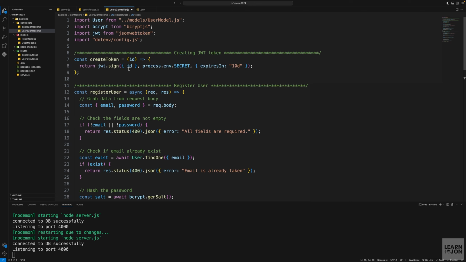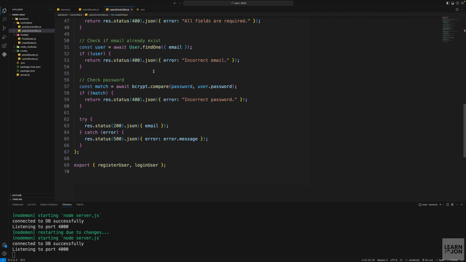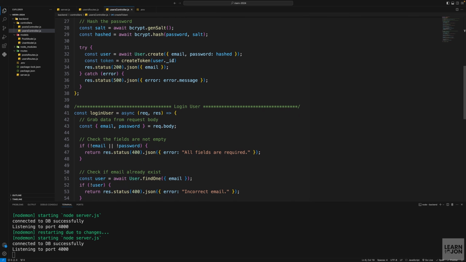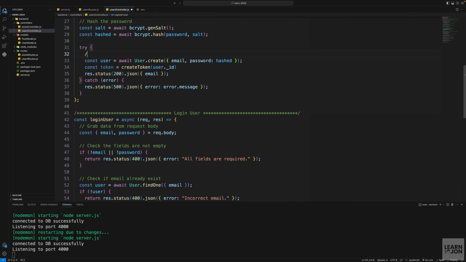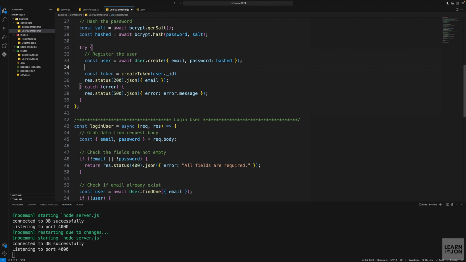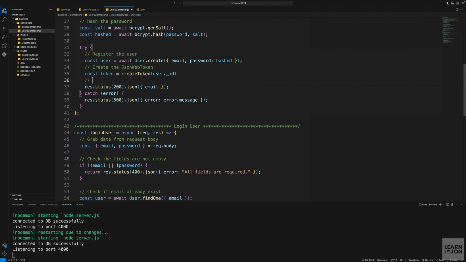We could come up here and change this to _id, so it would be the same as the ID property in our database. Let me add some comments here. That is registering the user, that is creating the JSON Web Token, and this is sending the response. Now, when we send the response, we want to send the email and the token. We actually need this token in the front end for authentication.